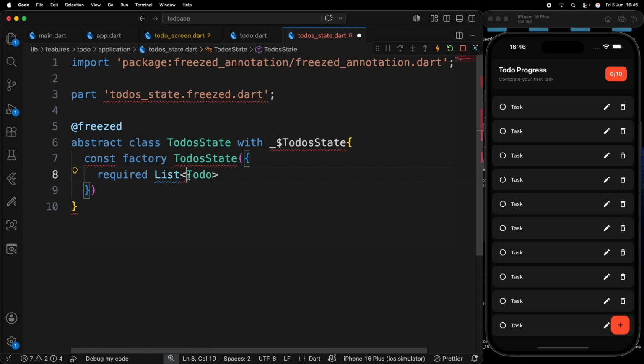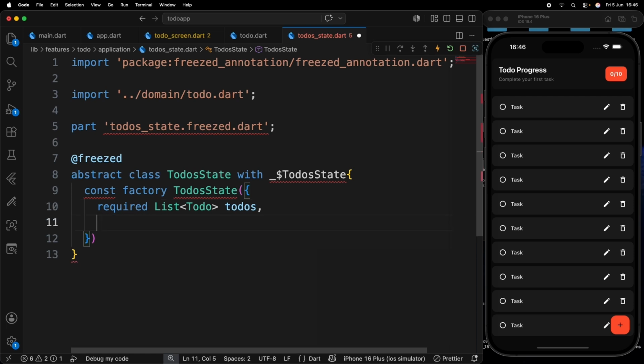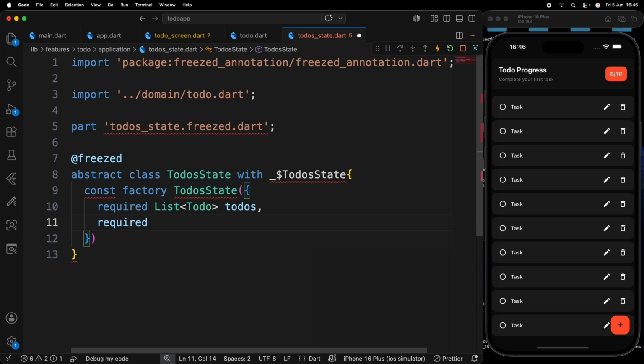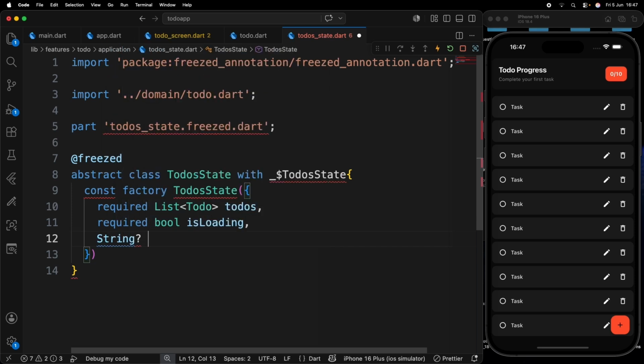Okay, so we name it todos. Let's actually import it. We imported it, and the next one is also required, and we'll make this one boolean, and that will be isLoading. Whenever there's a loading state, we're going to set this to true to update our UI. Okay, and the last one is, let's make it optional, string, and this will be errorMessage.